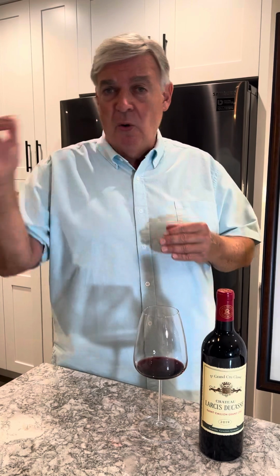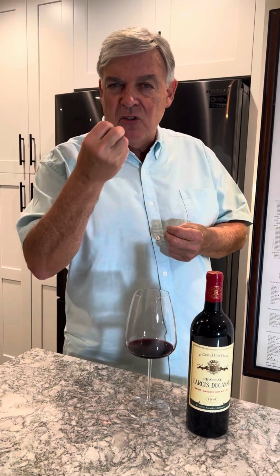And interestingly enough, he said that this fossilized seashell is 30 million years old. So what he's telling me is that at one time, that whole area was underwater, because it was a tulip-shaped seashell. But that is the soil composition that exists here. So we're talking limestone and clay. But within that limestone, if you dig down 20 or 30 feet, you're going to come across all these different shells and everything that enhance the wines. And of course, we're talking about the 2022 vintage.